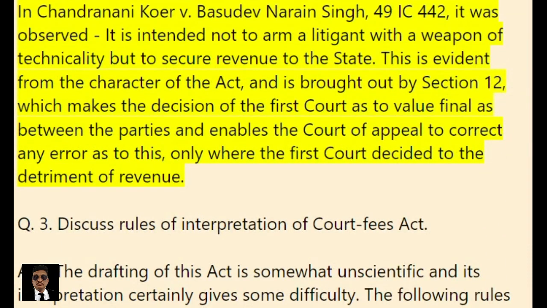In Chandranani Kaur v. Basudev Narayan Singh, 49 All 442, it was observed it is intended not to arm a litigant with a weapon of technicality but to secure revenue to the state. This is evident from the character of the Act and is brought out by Section 12, which makes the decision of the first court as to value final as between the parties and enables the Court of Appeal to correct any error as to this only where the first court decided to the detriment of revenue.